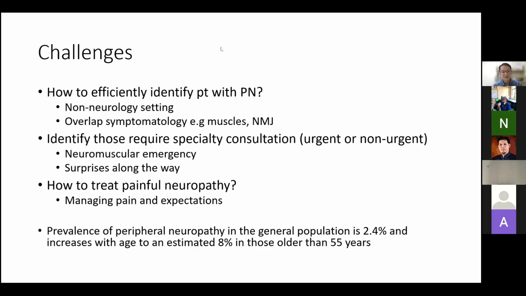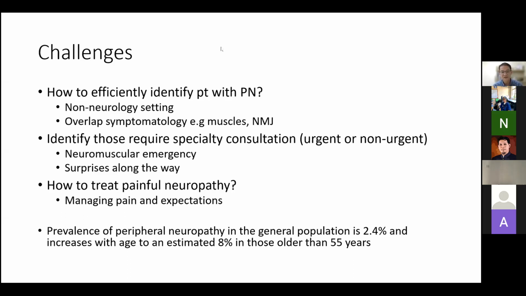At the same time, if you follow up the cases that you have referred to a neurologist, like what Prof. Kamaru did just now, the patient who initially comes to you with some form of peripheral neuropathy may, at the end of the day, bring surprises. It's very true that you will see patients with conversion disorder, and patients you initially thought had a peripheral nerve problem turn out to have a muscle problem. These surprises give you a lot of satisfaction if you follow up the patients until the end.